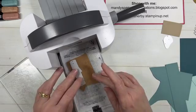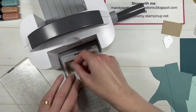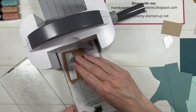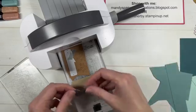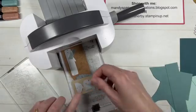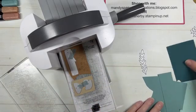Washi tape, there we go. So we'll pop that one there. Just going to adhere that there so that stays put. And then we've got our little rocks. They can probably just sit there like that. Then we've got some of these.